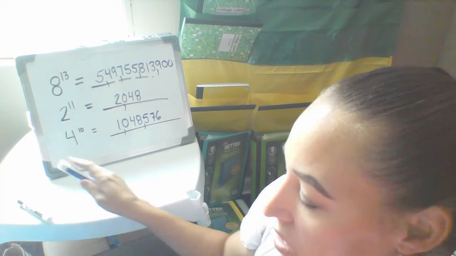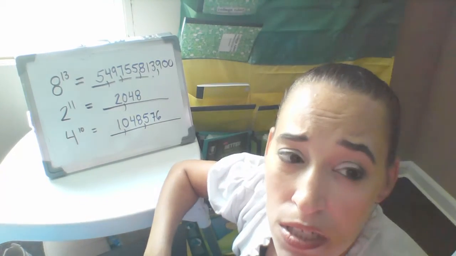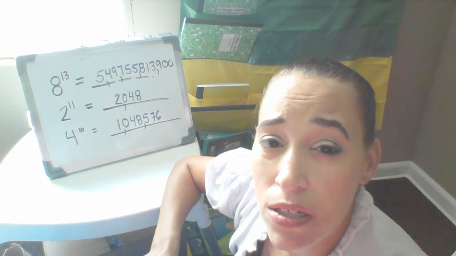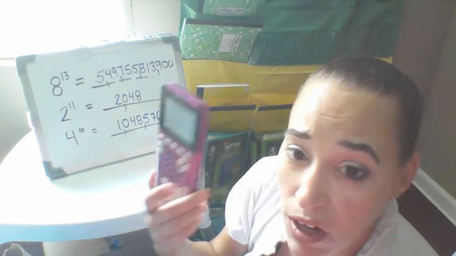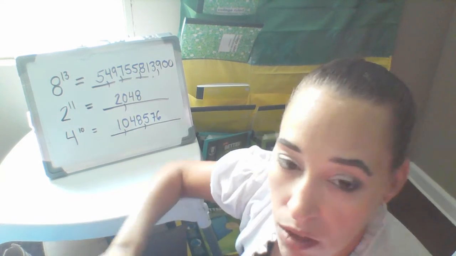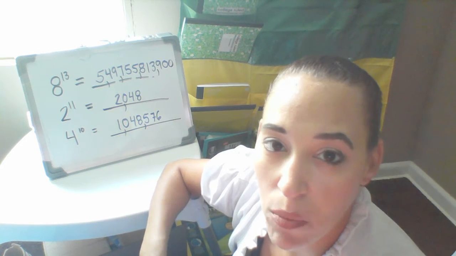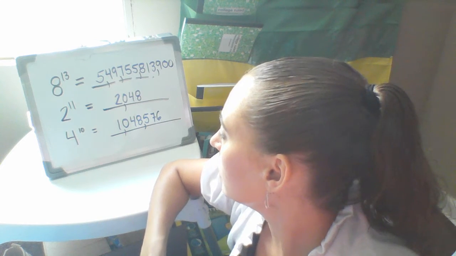Okay, so again, really super duper easy. This lesson, that's all it's about, is making sure that you understand how to take a number to a power that's greater than 2. At this point, the calculator's doing all the work for you. You just simply have to know what buttons to push. And I showed you the 2 different buttons that you would push depending upon what kind of calculator you had. So this is a graphing calculator. I love that calculator. It's my favorite calculator ever. It does everything for you. It does physics. It does so much. It's awesome. And this is your scientific calculator.